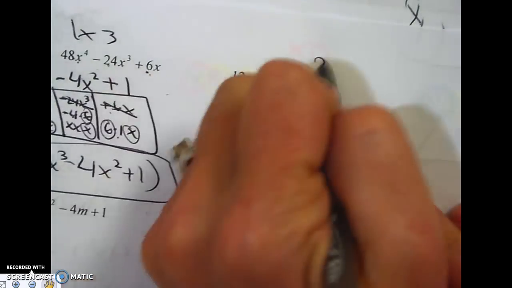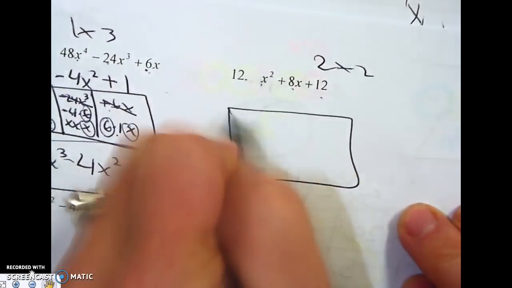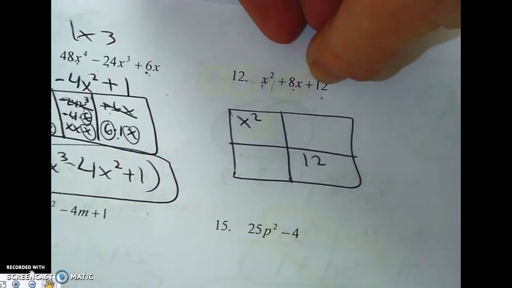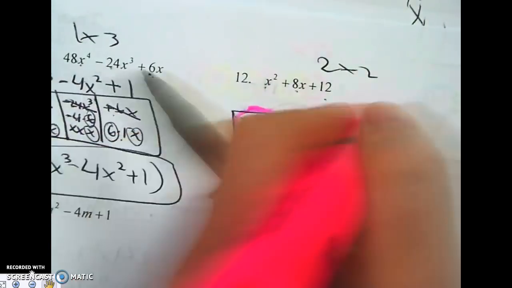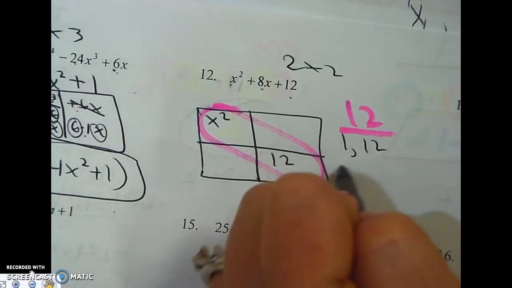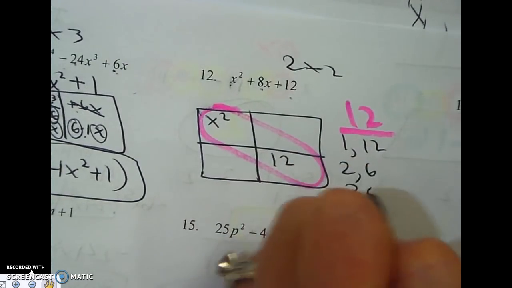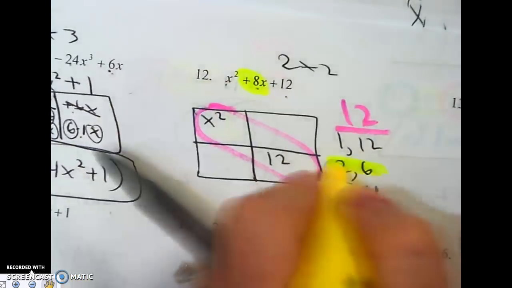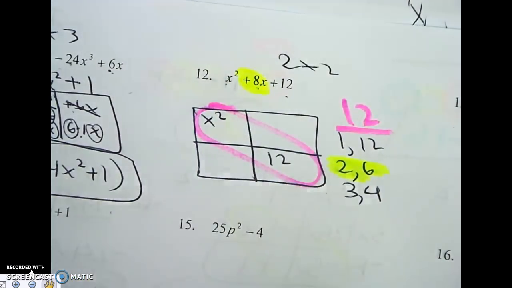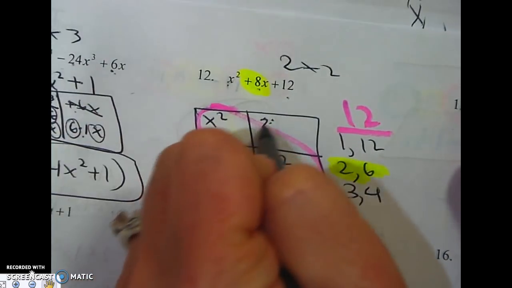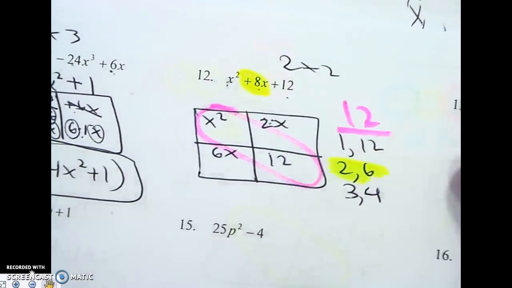Go to the second one, or number 12. They don't have anything the same. 2 by. First guy. Last guy. Circle it. All the ways to get 12. Remember, your job is to pause this to make sure you're good to go. The great thing is this is positive, so we know they're both positive. Boom, that's 2x and 6x. It doesn't matter if you put the 2 here or the 6 here. So I'll just put the 2 there because I feel like it.